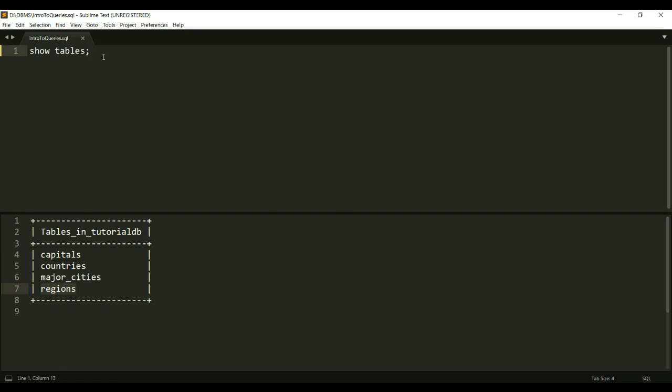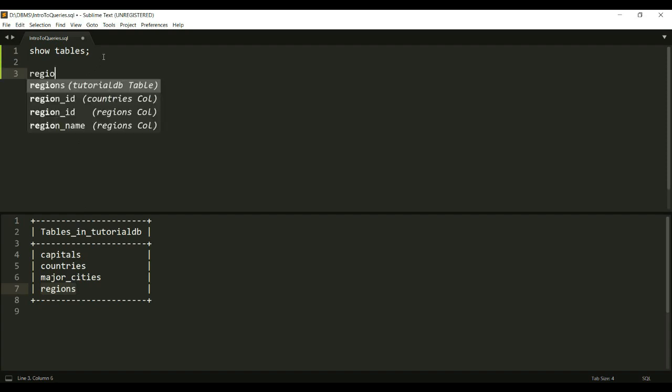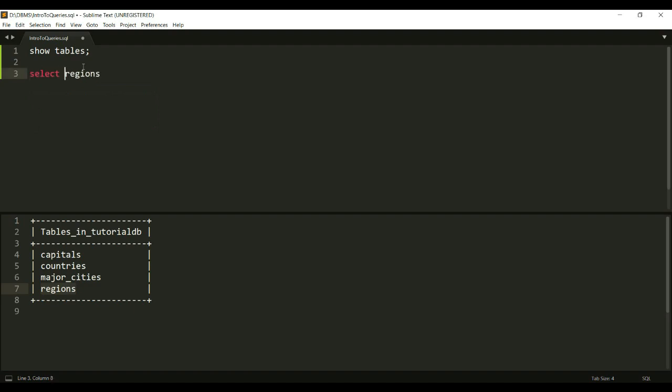So the most general form of, actually, before the general form, let's just look at the simplest relational algebra query that we saw, which was just the name of a relation. So I can do just regions, and that would be a valid relational algebra query. But in SQL, the way we do the same thing is to say select star from regions, and when we say select here, it actually means the project operator that we've seen in relational algebra.